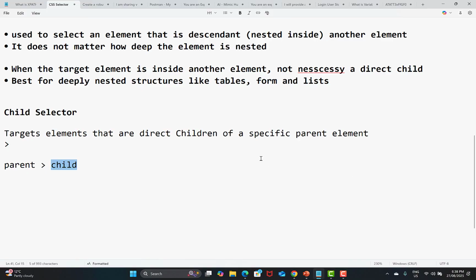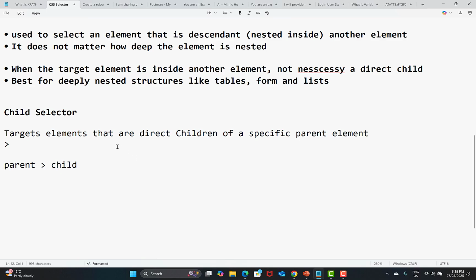Now the question is why we need a child selector. It applies only to the elements that are directly inside a parent, and it helps create more precise selectors for large or complex HTML structures. It is useful for forms, tables, modals, basically.